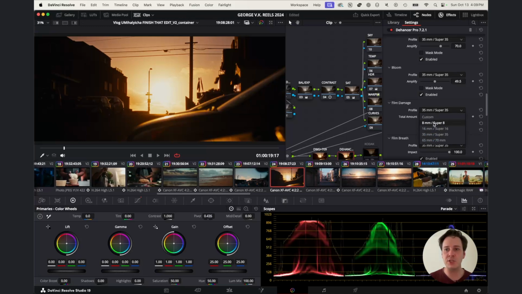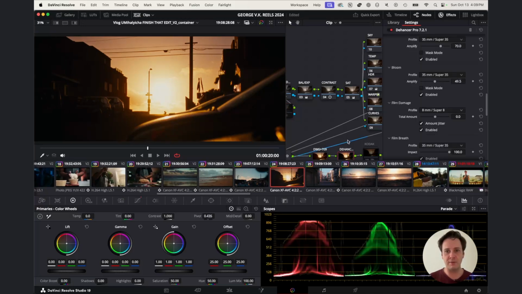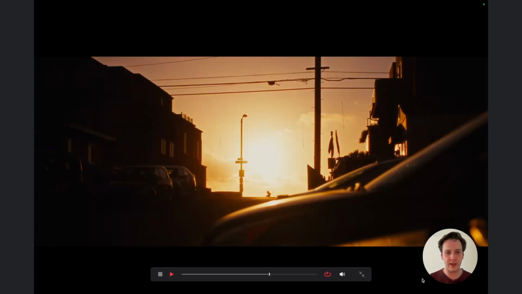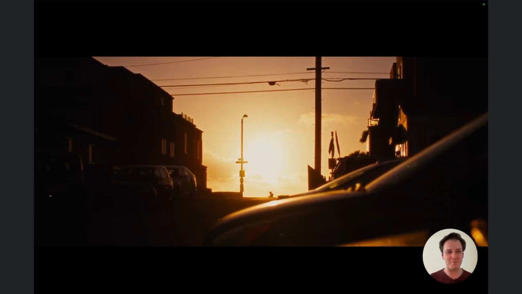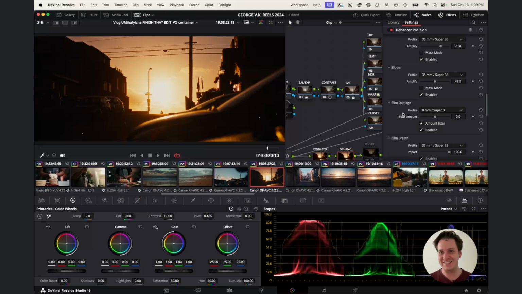And again, we have some options for 8mm. You can see there's like little hairs that show up and they would actually get animated. So it gives us that nice nostalgic feel. And let's turn off our noise reduction just so we have a bit of a better performance on the playback. And you can see what it's doing. If we full screen that, that's nice. You can almost hear the sound, right, of the scratchy sound of kind of like a record player, right? This is bringing me back to the olden days. Not that I'm that old, and I actually did shoot with 16mm film at one point.